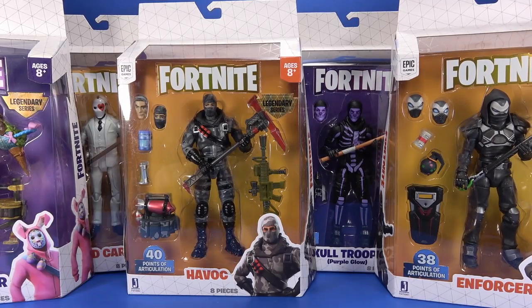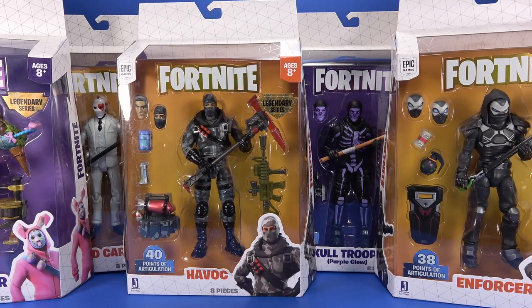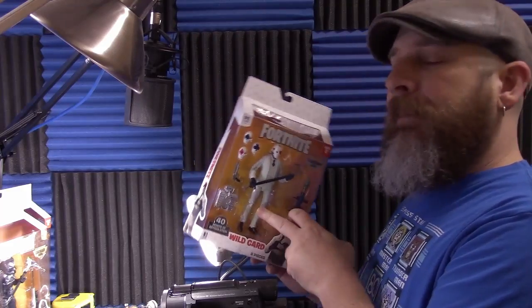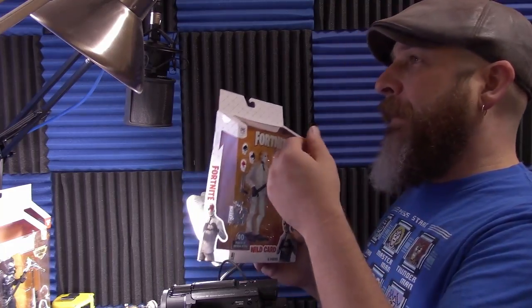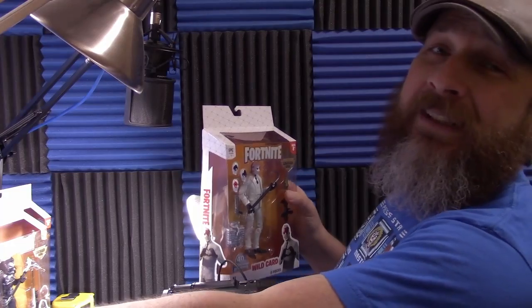Okay people, welcome back to another Fwoosh review. Today I'm taking a look at Jazwares Fortnite Legendary Series. Now I found most of these at the same time except for one, and that would be... He seems to be the one that sells the fastest because I think people see him as the one with the most customizing potential. Or a white suit is just spiffy as hell and people like that.